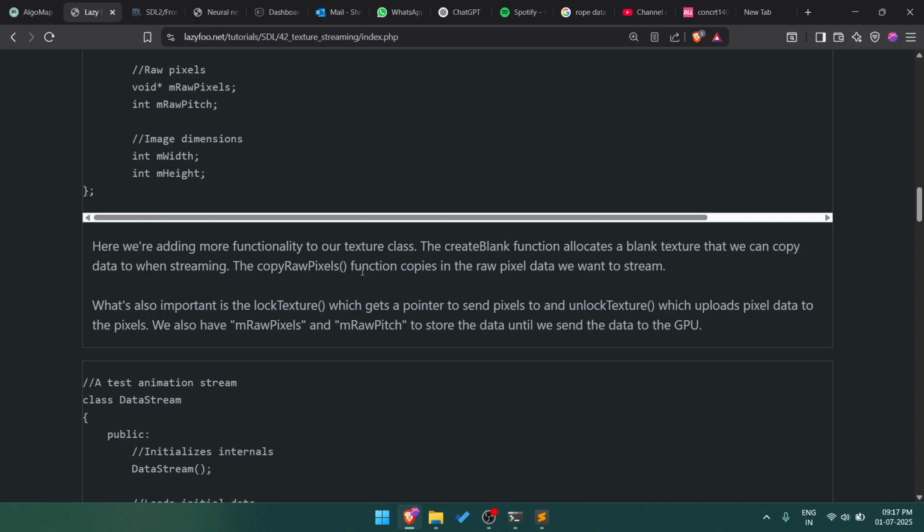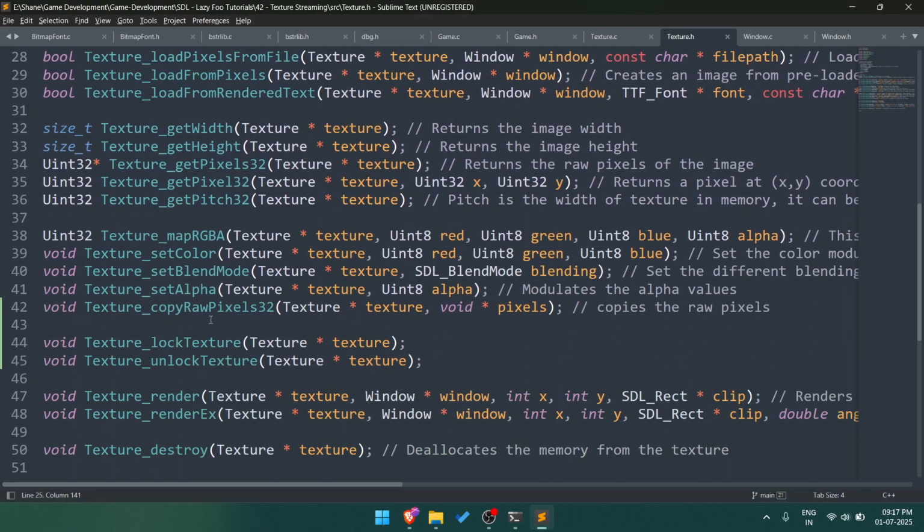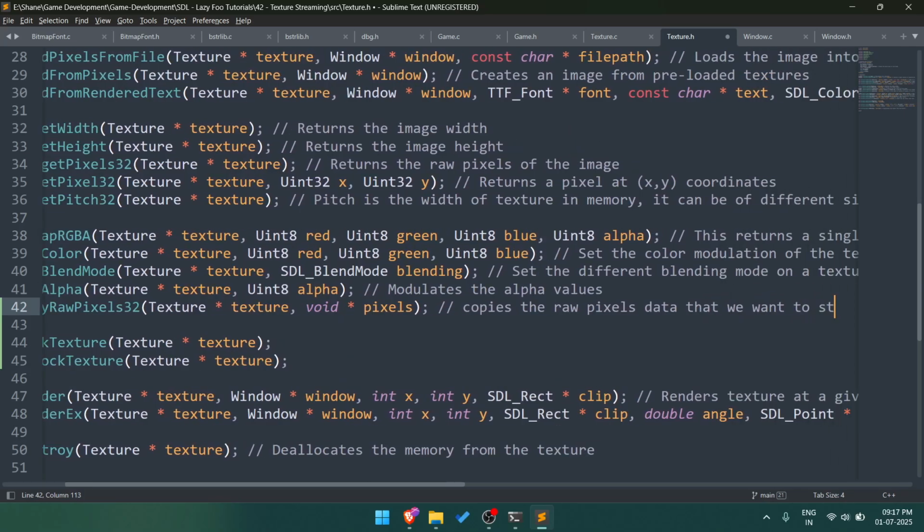The copy raw pixels function copies in raw pixel data that we want to stream.